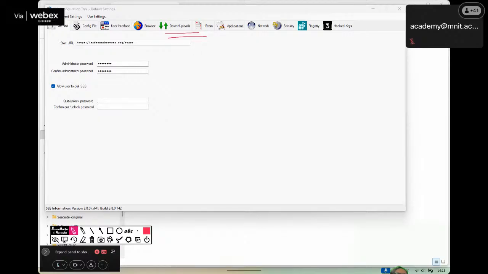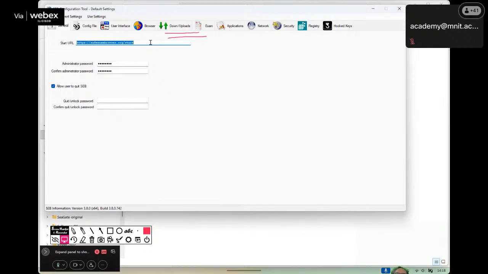So we start how to configure this, right? In the general tab, I have a start URL. This start URL means when a student clicks this configuration file, he will be taken to this link.